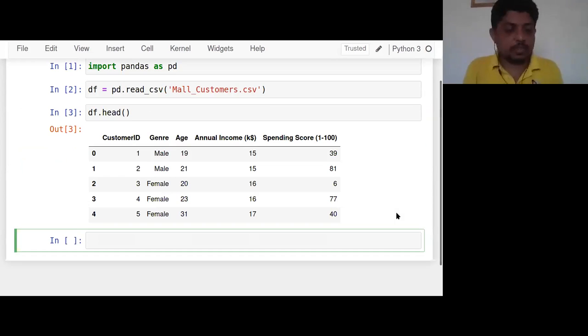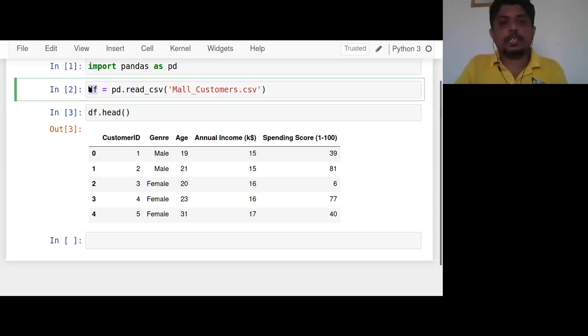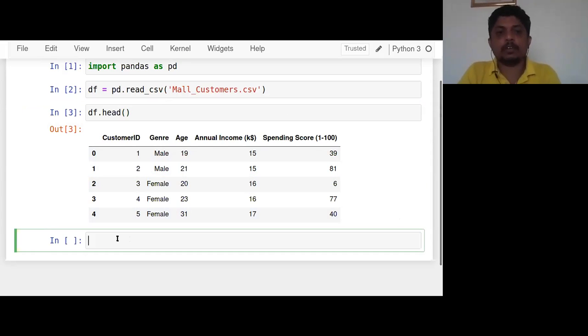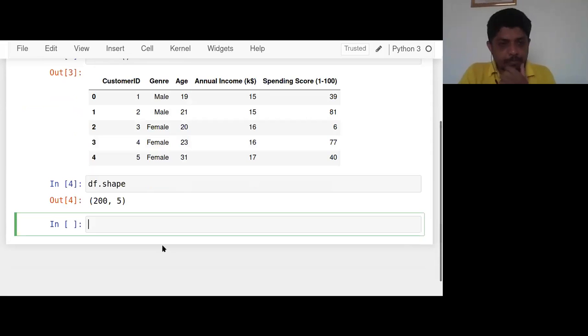It's a CSV file, a comma separated values file. Most of the time, when you use a data set, it comes as a CSV. So I've read that, and then I've saved it in the variable df. Okay, df stands for data frame basically. The data which I've imported contains similar things. You can even see its different properties, like shape. Shape means 200 rows and 5 columns are there inside it.